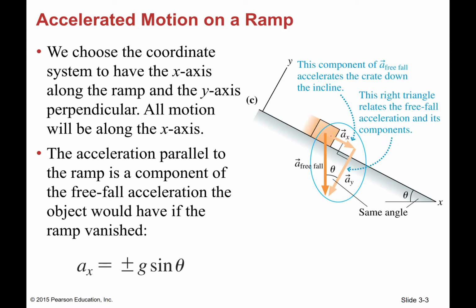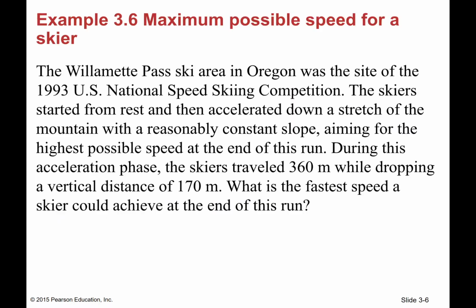So we can decompose the vector, so find the components. So this is your vector, which is basically g, right? And then it has two components, ax and ay. And you can see from trigonometry that ax, well, this goes with the sine of this angle, right? This is your triangle here. So ax is equal to a sine theta, or g sine theta. So that's all there is to motion on a ramp. So let's apply that to a simple problem here.